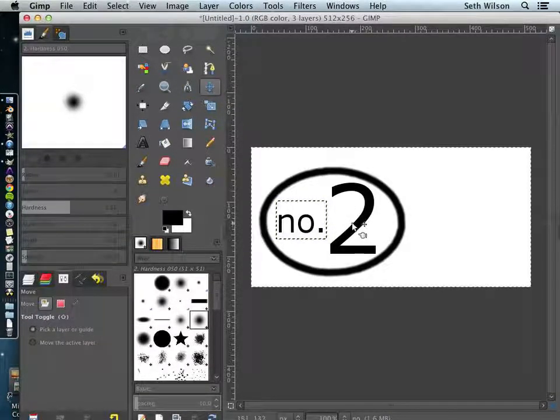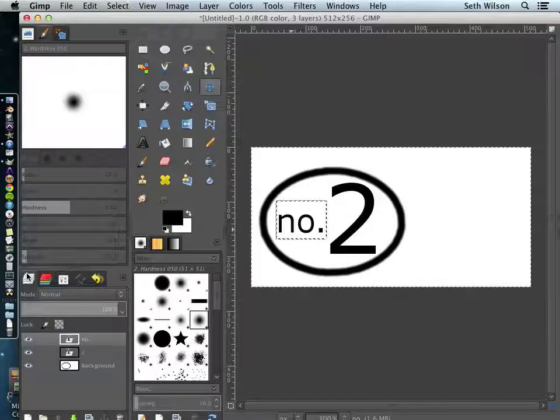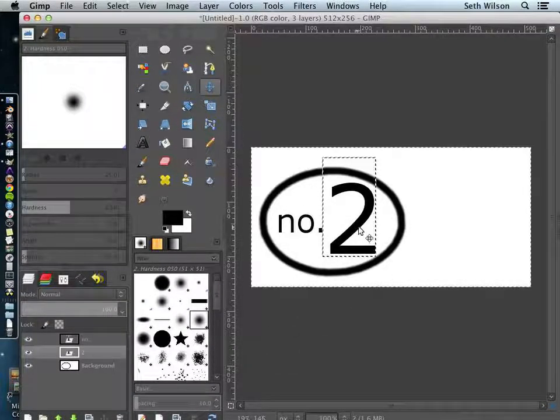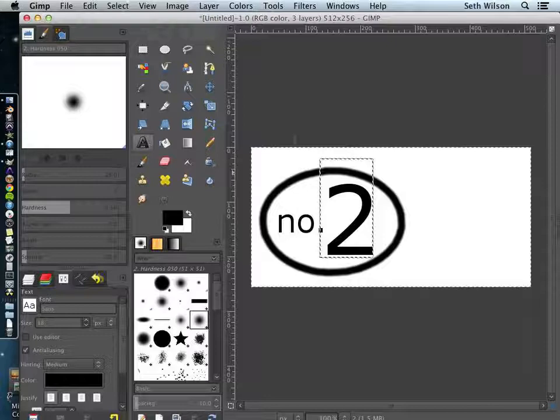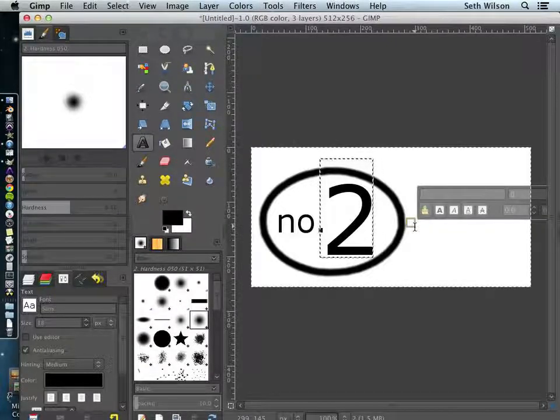Okay, so I'm going to move this 2 over here in the bottom left, I'm just going to move to the 2 layer. Move this 2 over here. All right, we just need one more text, and I'm just going to write Made in USA. You can write like Brazil rocks if you want to, or whatever, but I'm going to use Made in USA because I am in the USA.